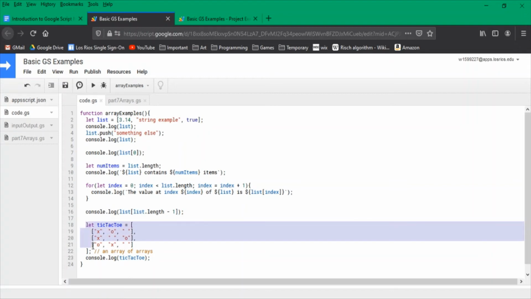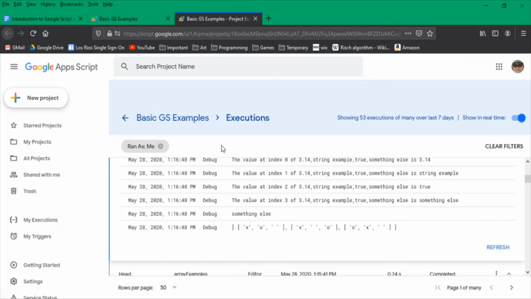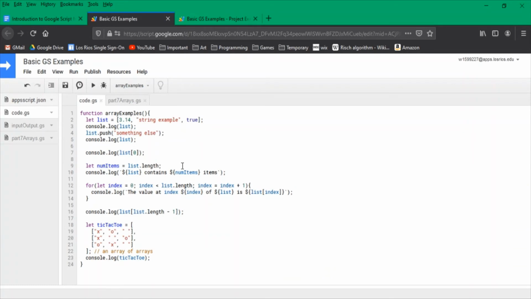So I've used this tic-tac-toe variable to hold a 2D array containing X's, O's, and empty spaces, and I am logging it to the console. But as you can see, it doesn't really look all that pleasant. So let's go over how to iterate over a two-dimensional array. This is something you will do quite a bit in your programming adventures, so it's another one of those things that you don't particularly have to understand how it works. It's just something that you're going to use so frequently it's going to be ingrained in your brain forever.